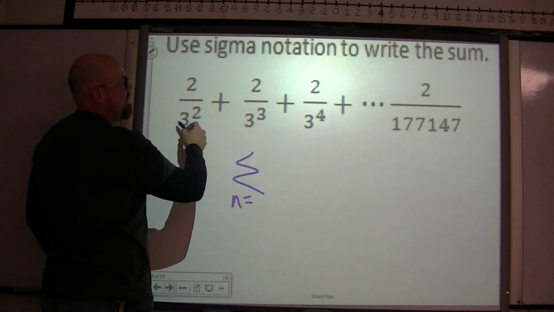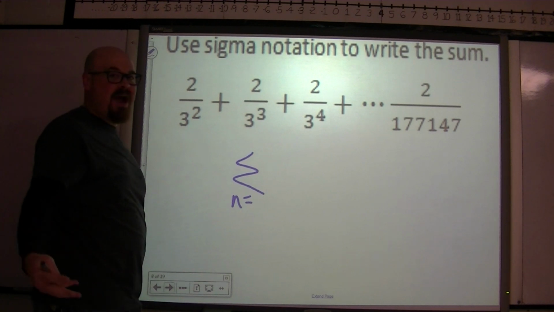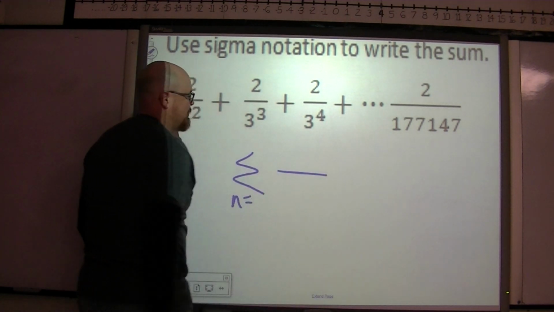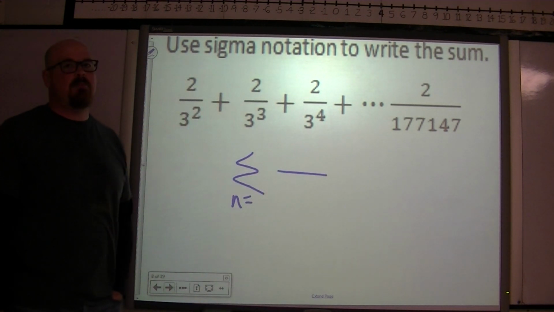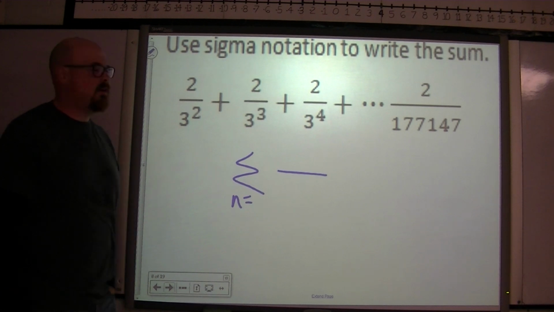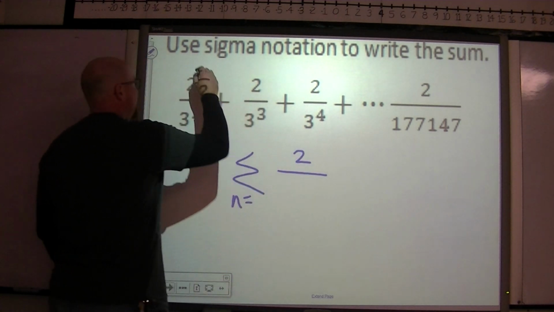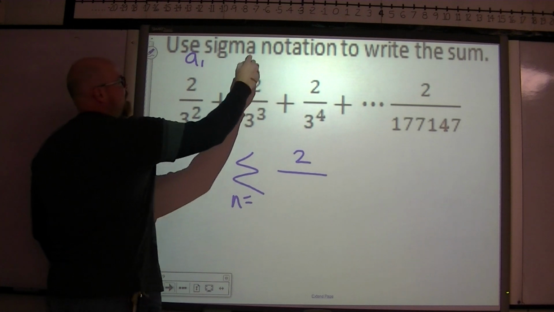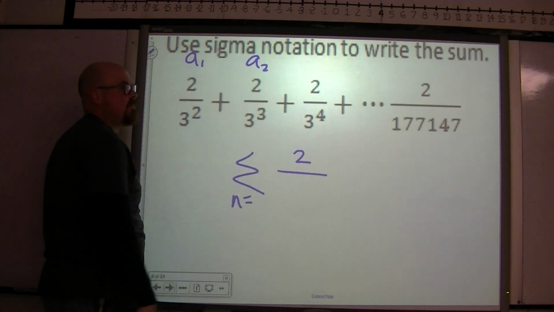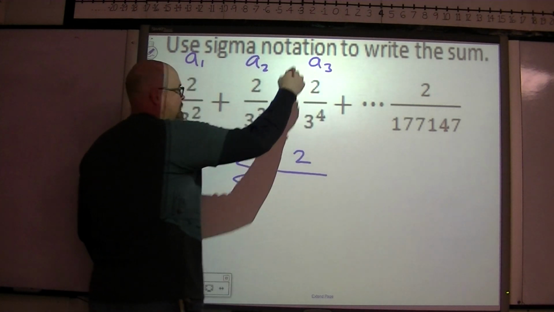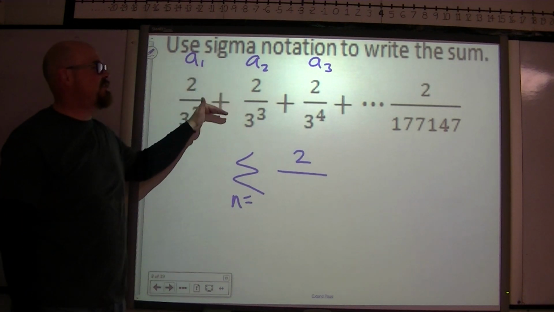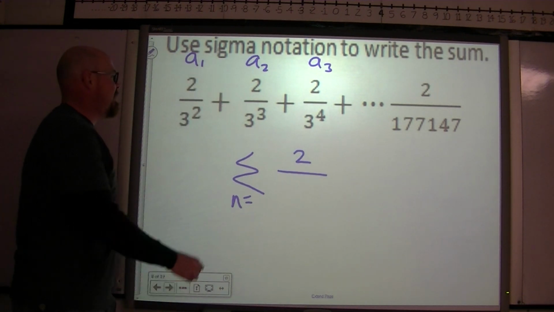I mean, clearly, what do we have here? We have another fraction. Now, when you look at this fraction, what's changing on the top? Nothing. So we have a 2. This is the first term. This is the second term. This is the third term, right? So since the top's not changing, let's just look at the bottom. They really helped us out here.